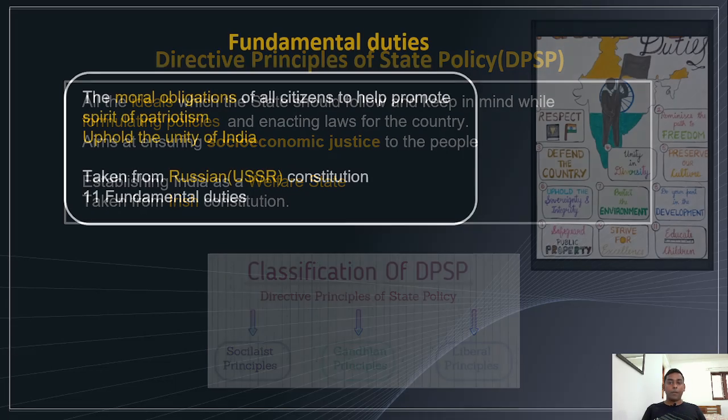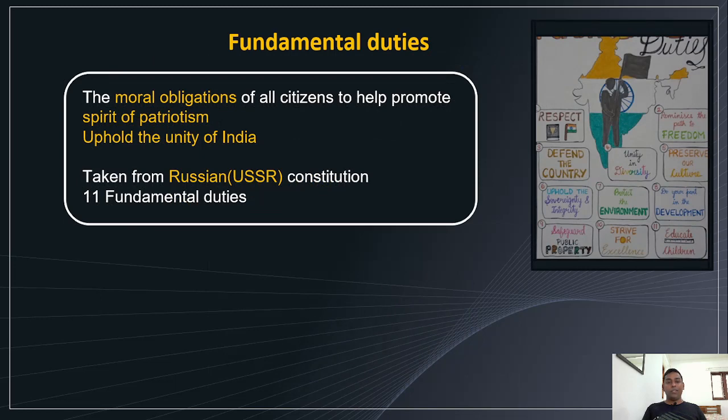Okay. Then fundamental duties. These are the moral obligations. These are the duties, and of course fundamental rights. Fundamental rights are enforceable, but fundamental duties are not enforceable. Not enforceable by the court. What is the meaning? That means we cannot approach the court, right? Yes. Then the moral obligations of all citizens to help promote spirit of patriotism, oneness, uphold the unity of India, and the concept was taken from USSR.